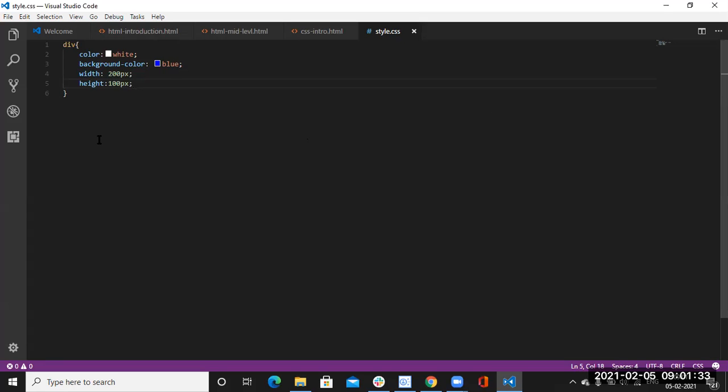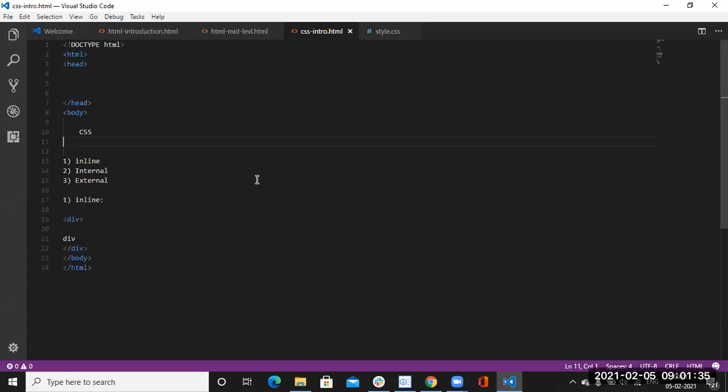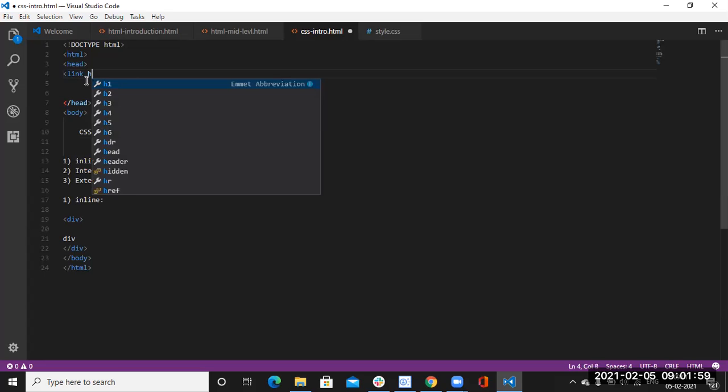If I'm saving, it will not bring this style sheet into this HTML document, right? We need to include that style sheet in our current HTML document. Then only that style will be applied to this div tag. For that, we need to come to the HTML document and use the link tag with href. It is in the same folder, right? Dot slash, the way you upload images, similar way we need to upload the style sheet: ./style.css.